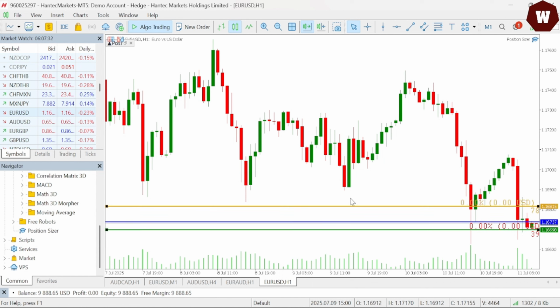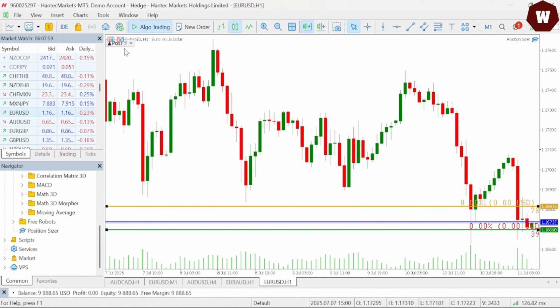I have the chart of Euro USD on the screen. Assuming that I want to take a buy right now, and you can see the account size. If you check under, you will see that the account size is 9,888. If I want to take the next trade now, and let's assume that it's a buy trade, and I want to risk only 2% of my account, which lot size would be okay for 2%?